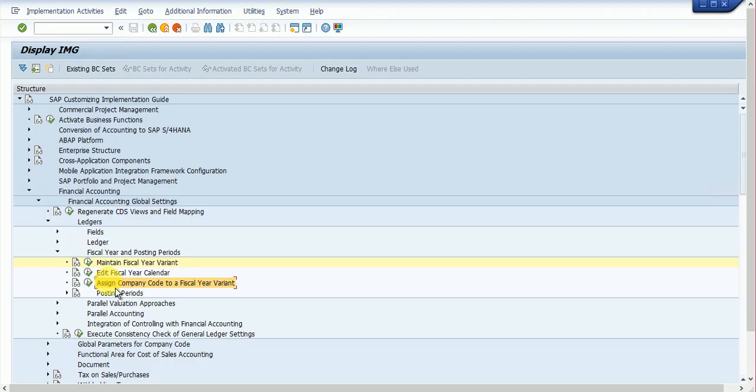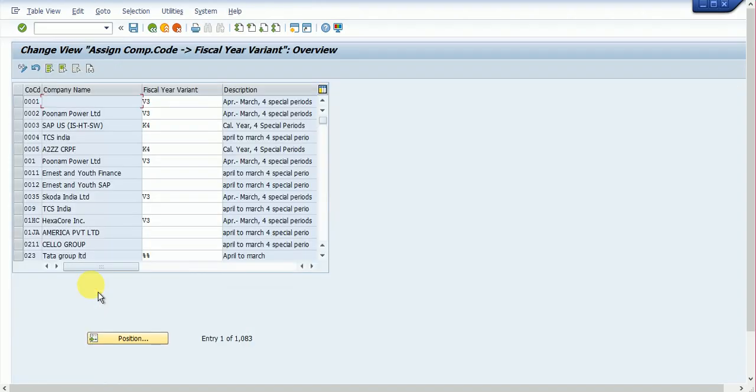Here we have the assignment: assign company code to fiscal year variant, which we created just now. First we will do this, and then later we will create the posting period.